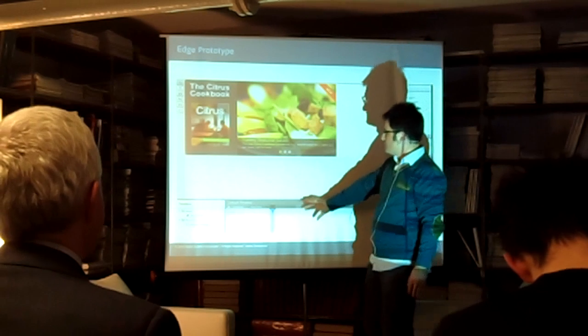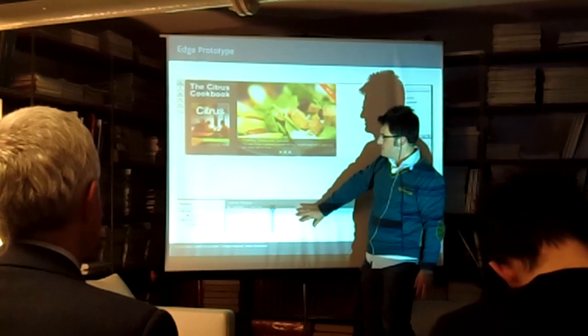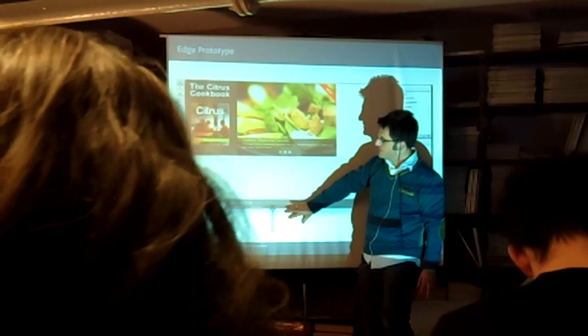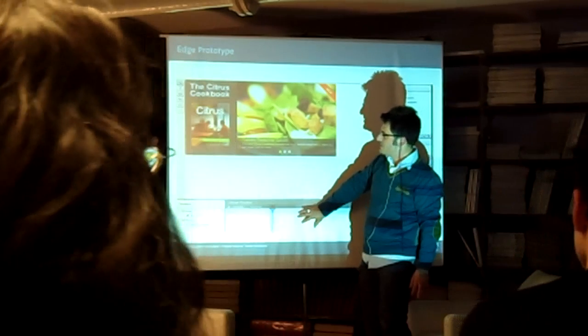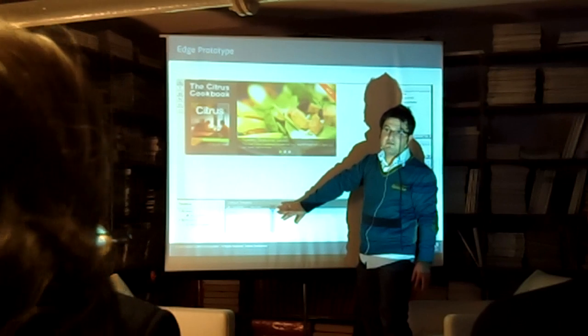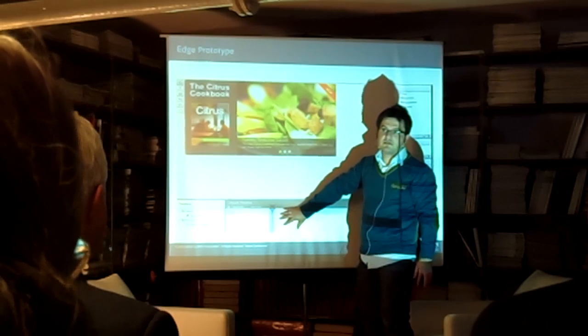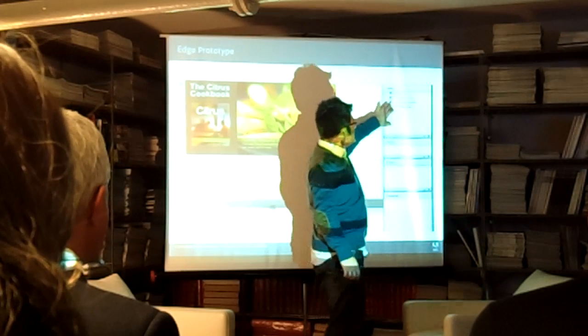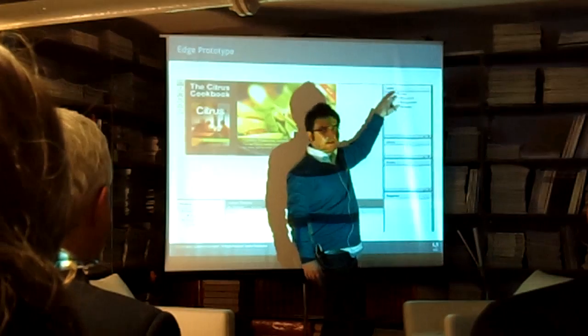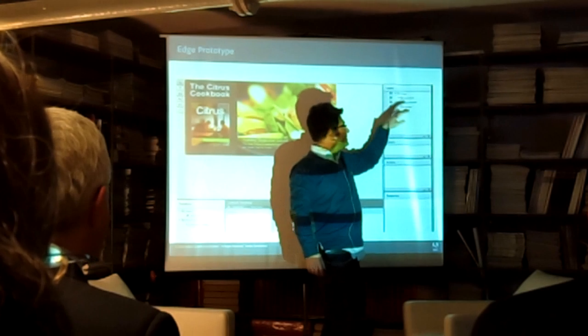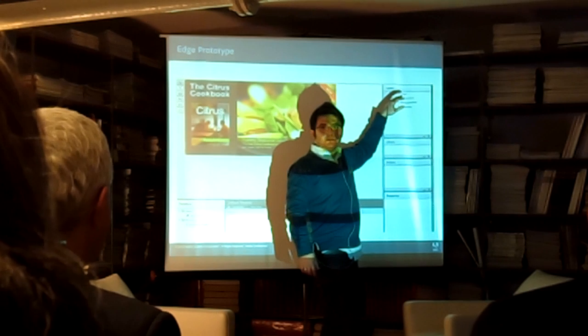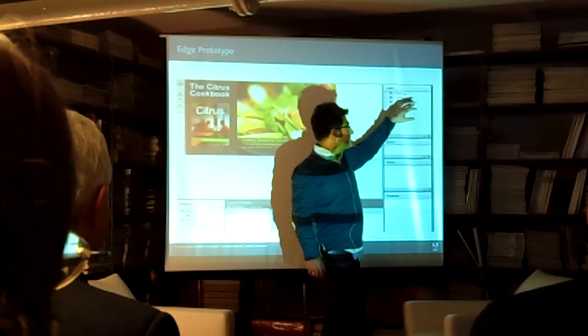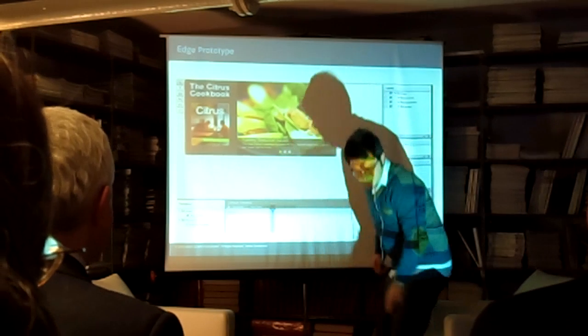And then you have a timeline here. It looks, if you want, a little bit like the timeline you get in Flash Professional, because it is a tool for animating, okay? And when you do animations, you need a timeline. And then over here, you have a panel where you find all the elements you define in your page. Images, tables, and so on.